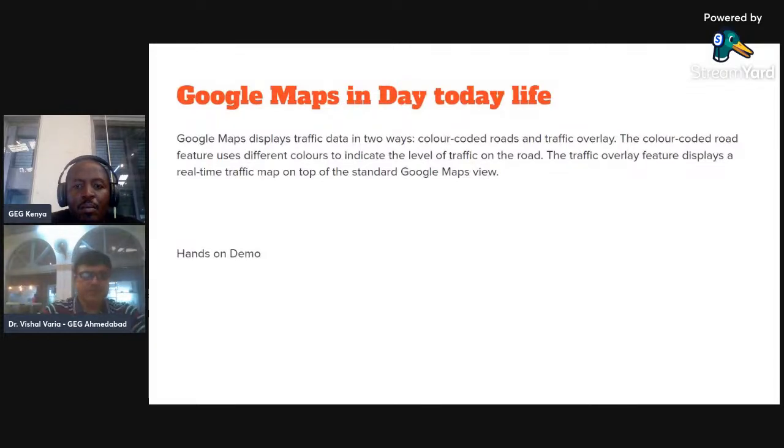So let's have a view. I hope my screen is visible to everyone. Yeah, so to start Maps, it's maps.google.com. You can search anything from here.